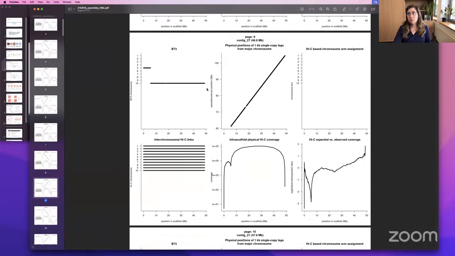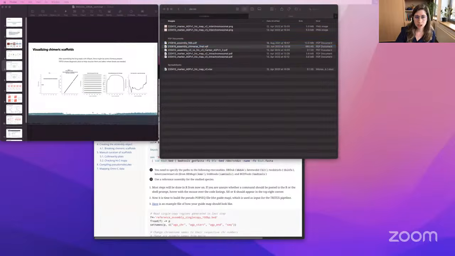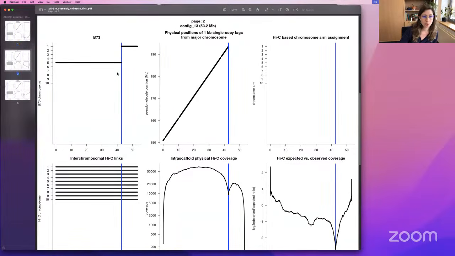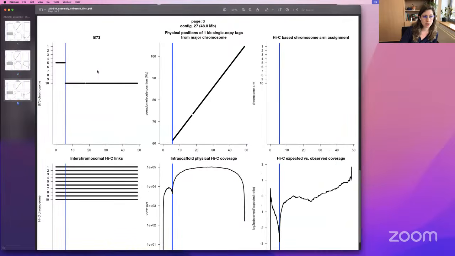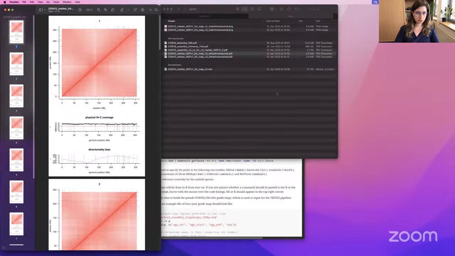Mostly because PacBio Hi-Fi reads don't generate a lot of chimeras. The quality is very good, so yes. And then you can see here the marked positions in which this contig will be broken. So these are the places in which we have to generate new contigs from this one. Good. Then after you have the chimeras broken, you can go and check your Hi-C matrices.